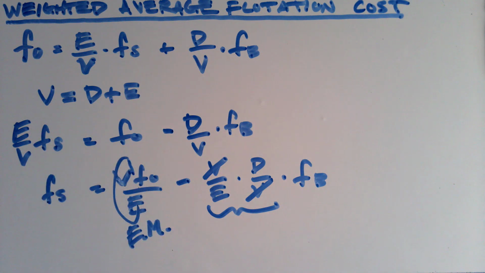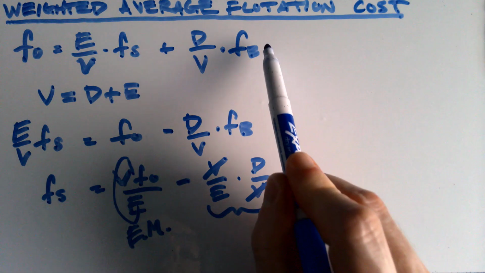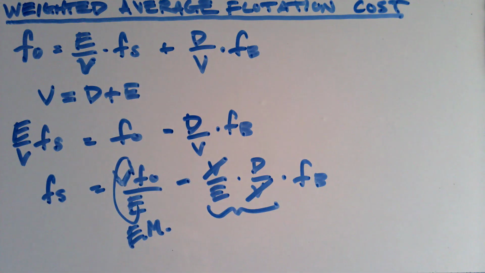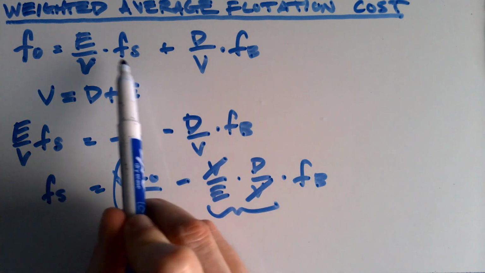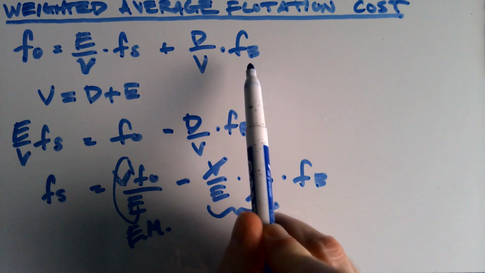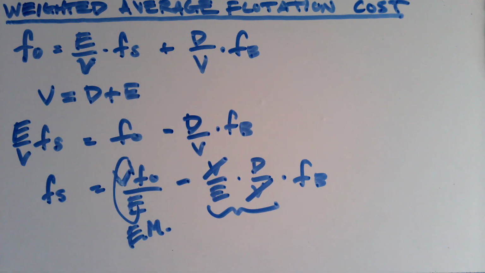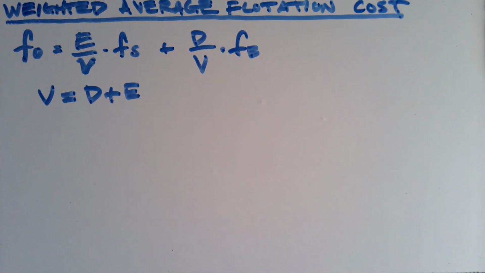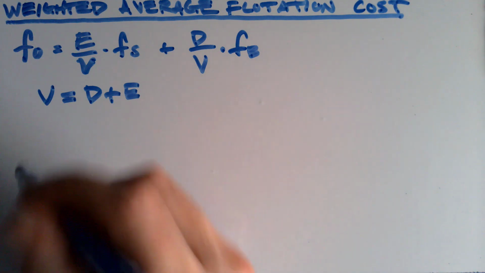One thing I want to point out here is that there is no 1 minus t on the flotation cost for bonds. That's because for tax purposes, the flotation costs on stocks and the flotation costs on bonds are treated exactly the same. And so there's no reason for us to have a differential equation treatment when there is no differential tax treatment. Now I want to solve this thing for F sub B.